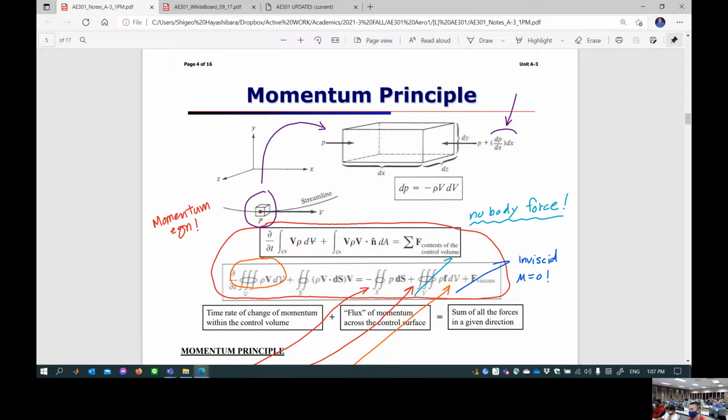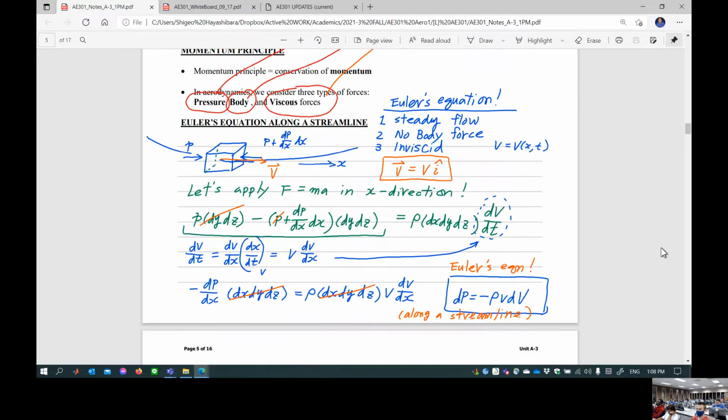Okay. And now you realize, hey, this is something we already covered in fluid mechanics. Now I guess the question is, you probably never use Euler as is. You have to do something before you can actually use it to solve the problem. Yeah, that is where confusion comes in. Let's take a look at it. In last class, we got this equation. This is called Euler's equation, and this is nothing new. You actually saw it in fluid mechanics.